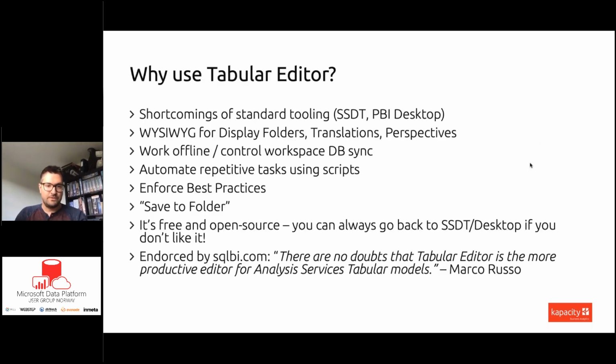So why would we use Tabular Editor? Well, I already mentioned that one of the primary reasons, which is the speed of the user interface, is just so much faster, and at least once you get used to it, it's just a nicer development experience than having to switch back and forth between modeling view and data view and so on, things you're used to in Power BI Desktop. There are a couple of other things here as well, and I'm going to go over some of these in the demo.